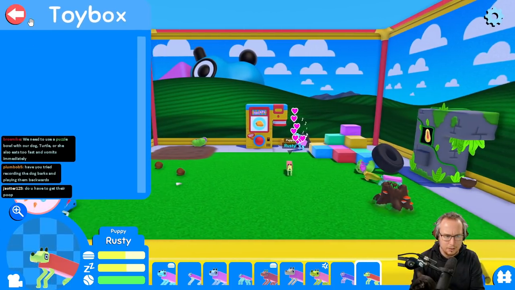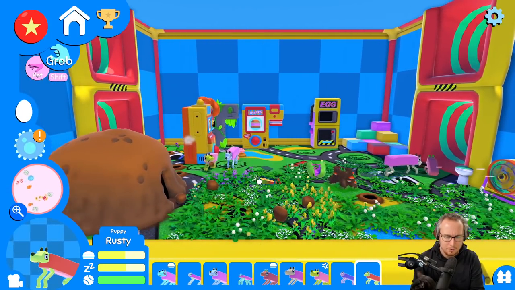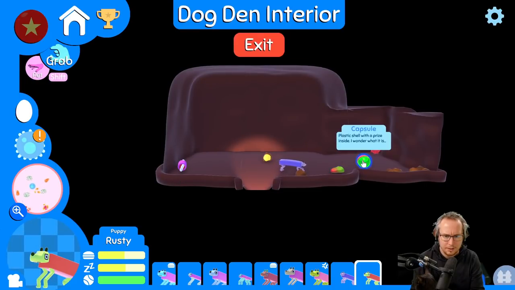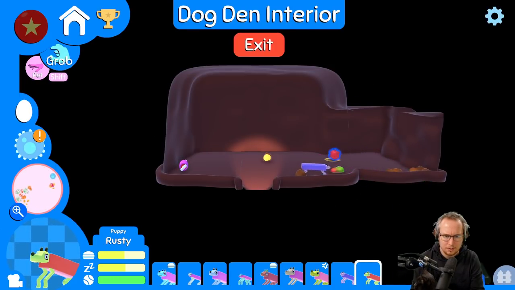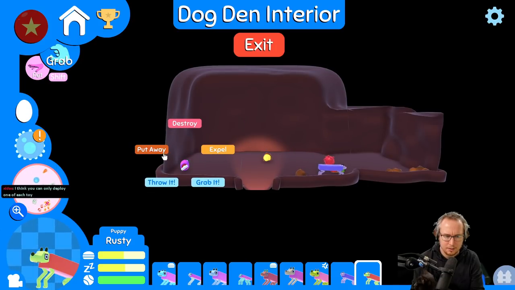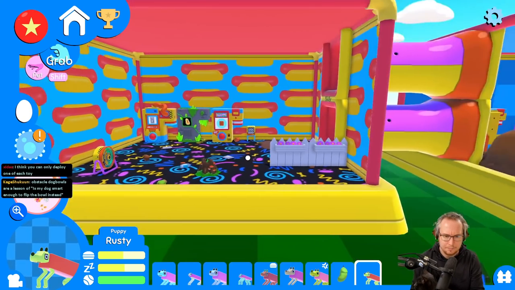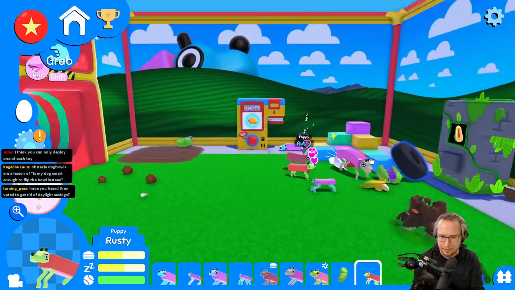Where are all the toys? Aren't there a bunch of toys once upon a time? Also, what do these plants do? Don't know. Are they all in here? Ooh! Bamboo fence. This is in here. Put away. So now they're back in my toy box and I can play with a doggo if I want.